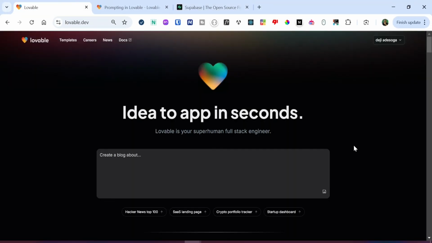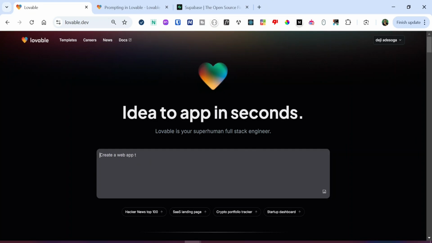Now, when it comes to Lovable, Lovable makes use of natural language inputs to allow users to describe their ideas, just like you have this prompt right here. This prompt allows you to describe your idea, which it then transforms into fully functional applications with visually appealing designs, as well as custom domain setups. It also supports GitHub integrations, database connections, just like I mentioned earlier, such as Supabase.